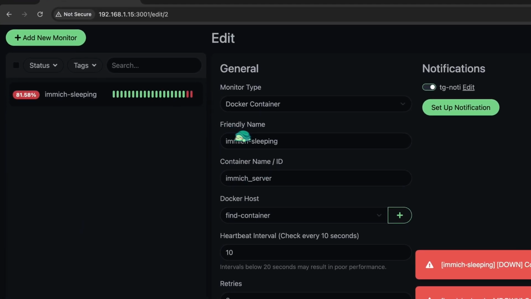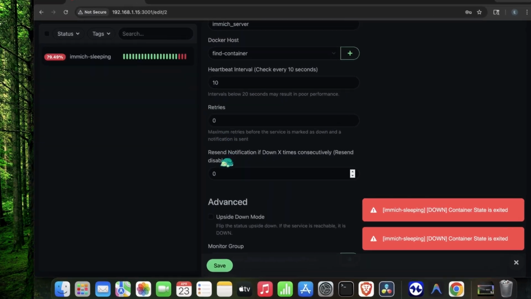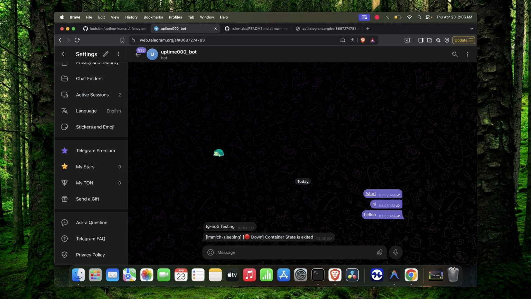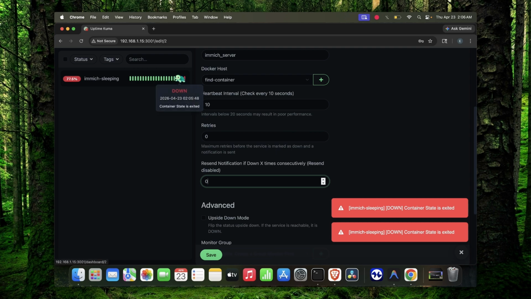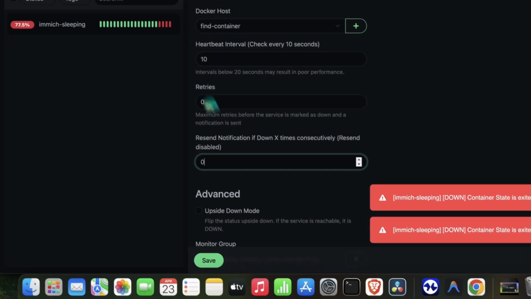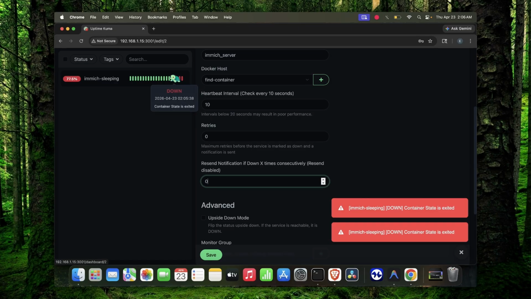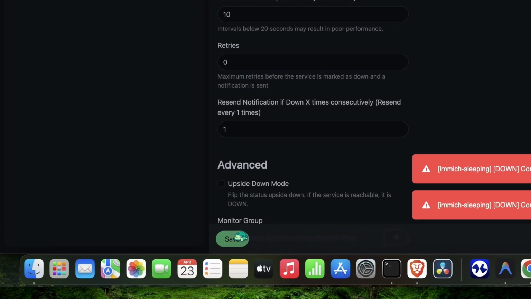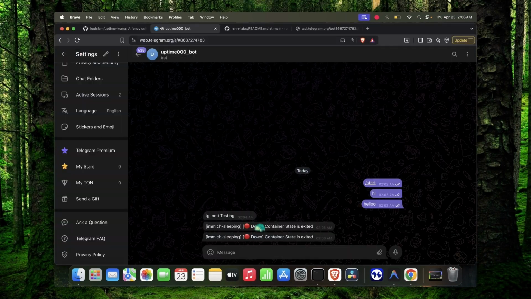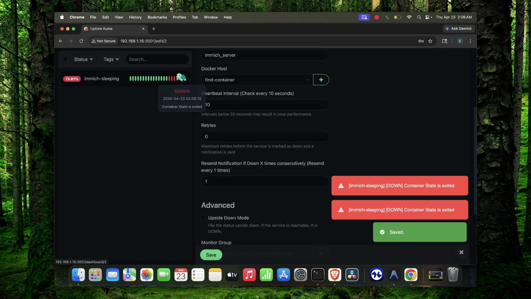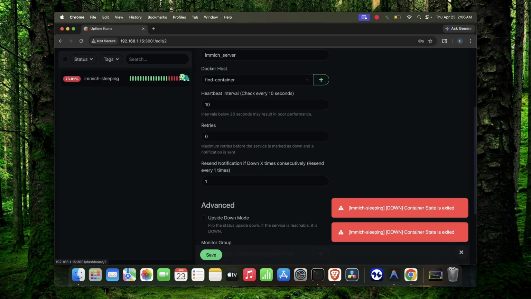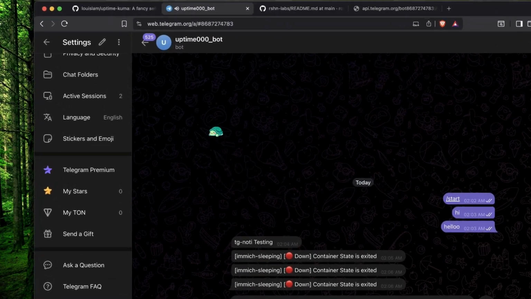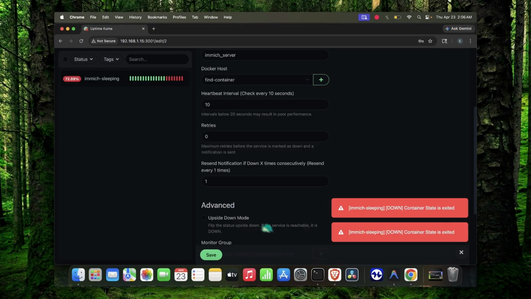And there's one more setting you need to look at, which is this one. Right now it says 0, which means when it is down for the first time, we get notified, and even if it keeps on getting red blocks, we won't get notified again. But if you want to get notified consecutively, for every single red block, you just need to change it to 1. And if I save, I'll be getting notified until this whole thing turns to green. Until green blocks start to pop up, which basically means until my server is up and there are no more issues, I will keep getting notifications.